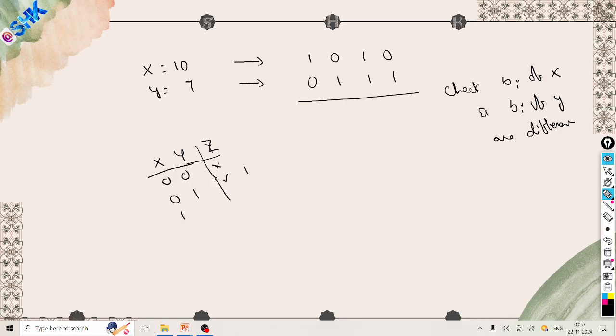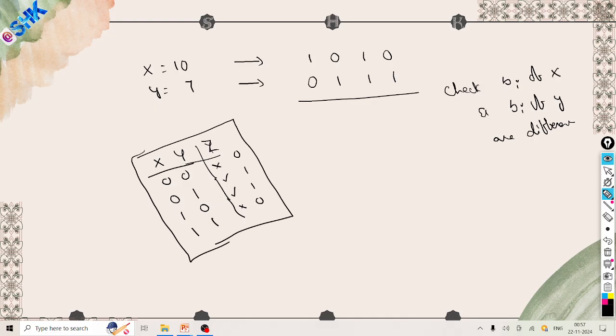If x is equivalent to 1 and y is equivalent to 0, as these two bits are different, here also I want to return 1 as the Hamming distance. If both the bits are 1 for x and y in a particular position bi, the Hamming distance is equivalent to 0. Now if you observe carefully, this truth table is analogous to the XOR gate, that is XOR logic.